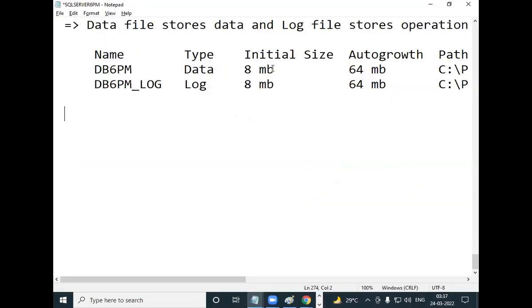Java students require Oracle. .NET students require SQL Server. Other than these two, what you need is database knowledge.